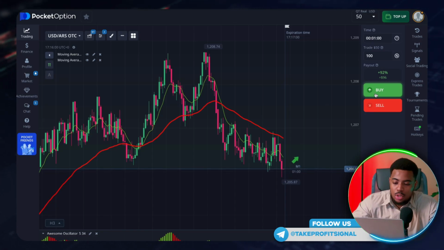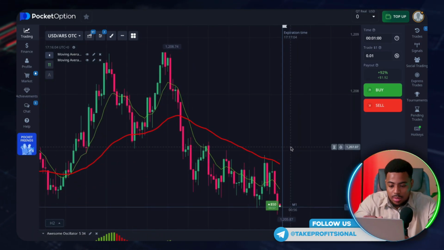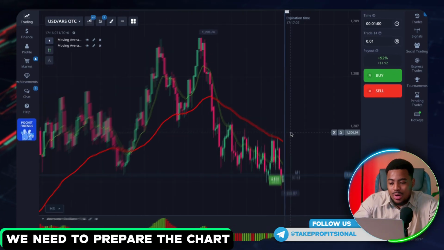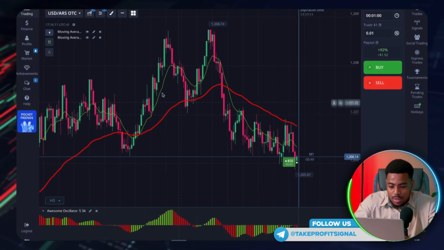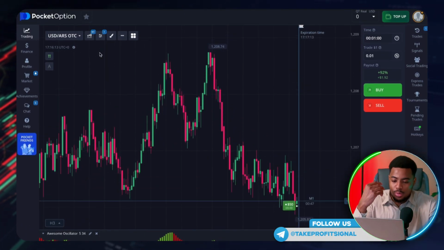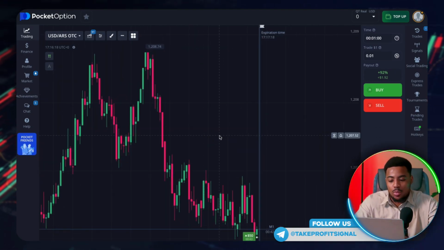So I'm going to hurry up a little bit for now and make my first trade on the 1 minute upside. But first, we need to prepare the chart to look like this for your first trade. Let me remove all the indicators. Today we are going to need to set up a bunch of them, just to make 5 upside trades and a wall. Do you know what indicator is working?